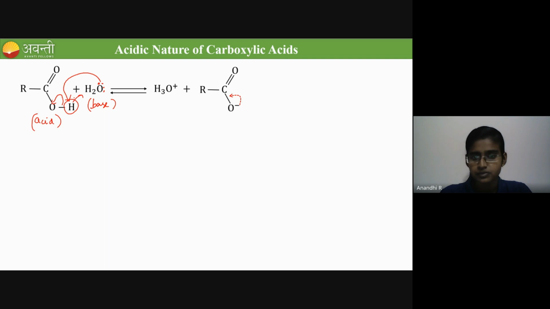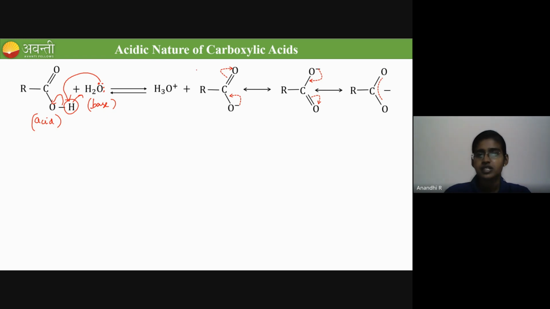So since carboxylic acid is donating its H plus, it is called an acid and it is acidic in nature. And again, the electrons present on the oxygen get shifted and the delocalization of pi electrons occurs here, and this forms one more carboxylate ion structure. These two are the resonance structures of carboxylate ion. So again, this comes here and the electron goes back and you will get the first structure again.